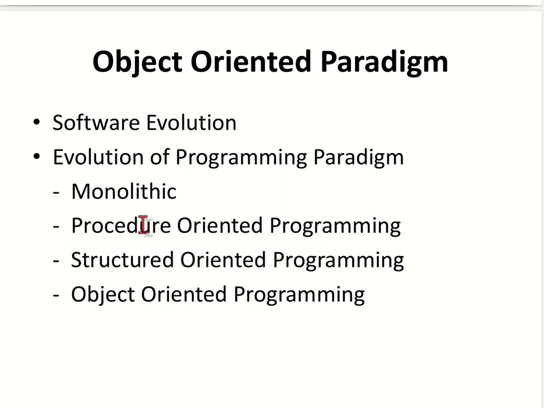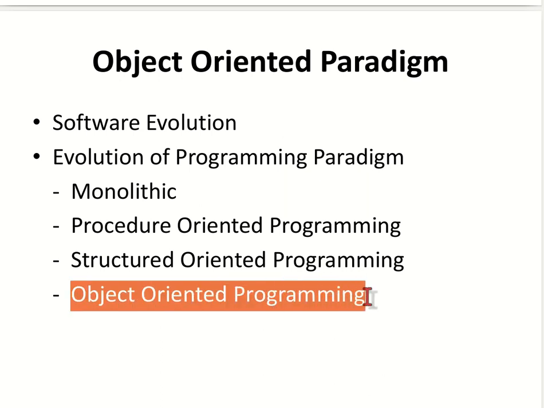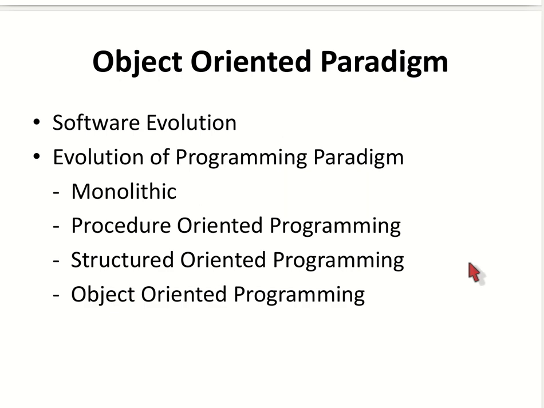So what is the difference between procedure and structure oriented programming? In procedure oriented programming, we are just using functions. There is no connection between the functions, and data flows independently. In structure oriented programming, the entire program is defined by the structure. And object oriented programming is a programming approach where the basic concept is the usage of objects. Let's move on.